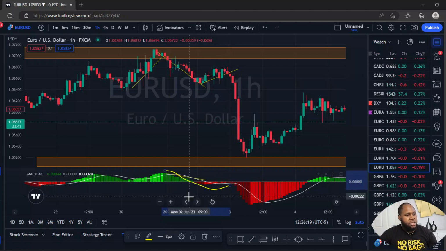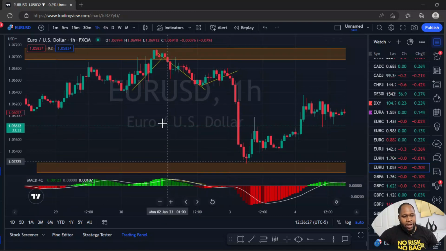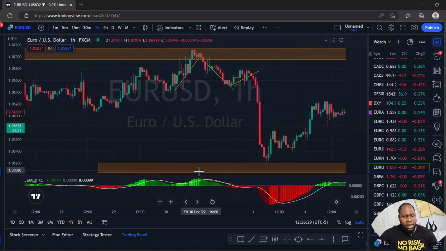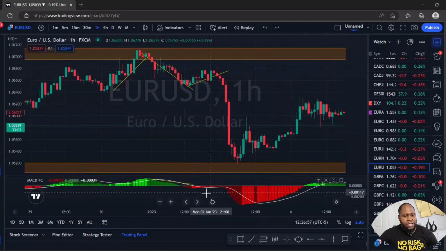Technically, what I should see from the MACD indicator, if it was following along, is as this area was getting lower, although this is a higher high, there should also be a little peak over here. So I should see this and then perhaps another smaller peak just like that, okay? But instead, not only did I get a downward peak, but I also crossed over to the zero line as well, okay?